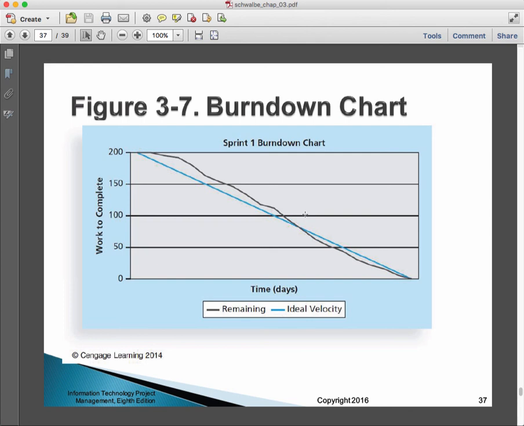So if we improve our estimation and we improve our coordination and all those kinds of things, we ought to get to the point where we can get 100 points done, 50 points done, 250 points done, because the scales are really determined by the team. It's not the absolute amount of the points. You just want to be consistent from sprint to sprint so that you know about how much is going to fit in. So how many points you're able to burn down in a sprint becomes your velocity. Okay?